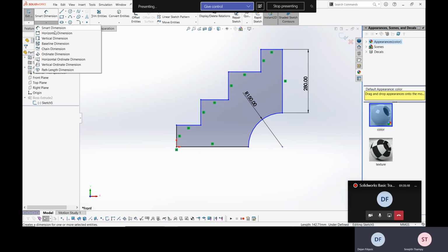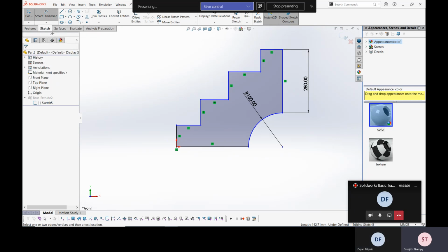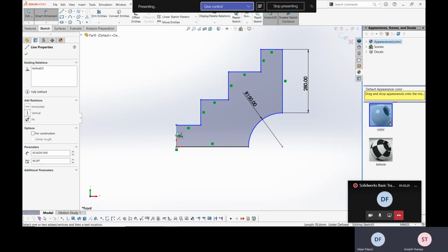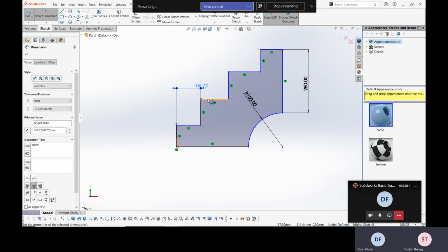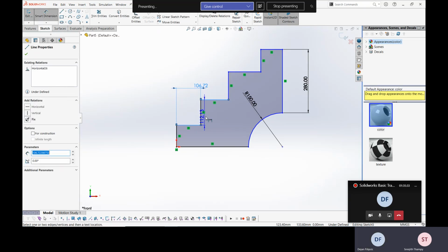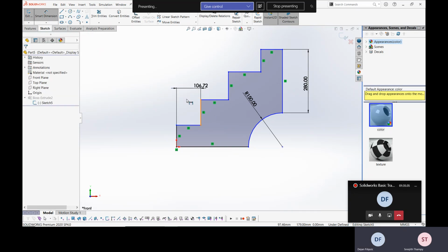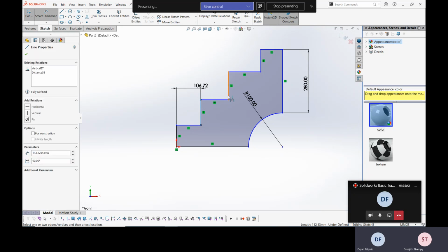So there are other dimensioning options. We have horizontal dimensioning. With this tool we can only do horizontal dimensioning. If I try to do a vertical dimensioning, the smart tool is activated. With the horizontal dimensioning tool, I can only do horizontal dimensioning.